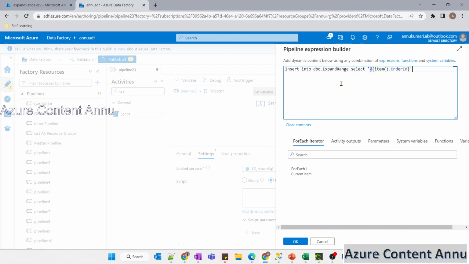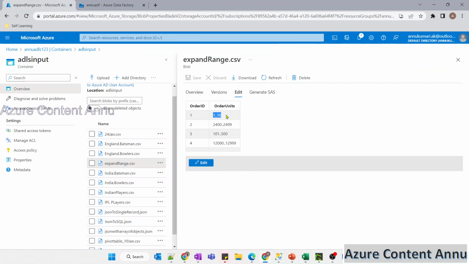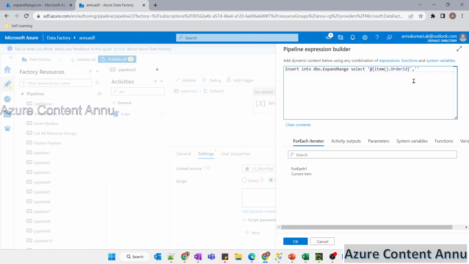This is the first column value, and then we will not use item dot order units for this. If we use that, it will write down this value as the column value in the table, but we want the output of set variable to be stored in the column value of order units. So we have to point to the variable.